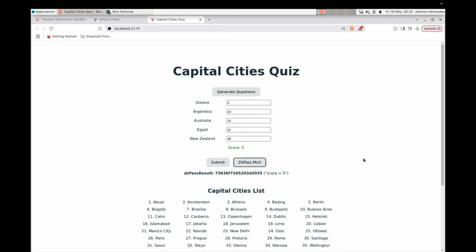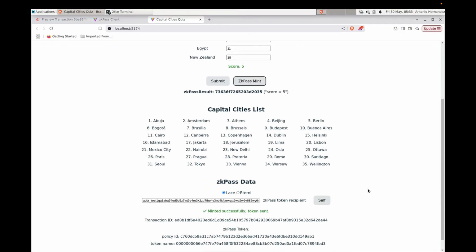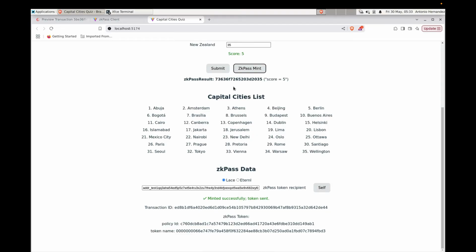So this has generated a zkpass result, which is in this case just the byte string representation of the string score equals 5. Now this byte string will be hashed, and that hash will be the input that, together with the generated proof, will allow to mint the token.